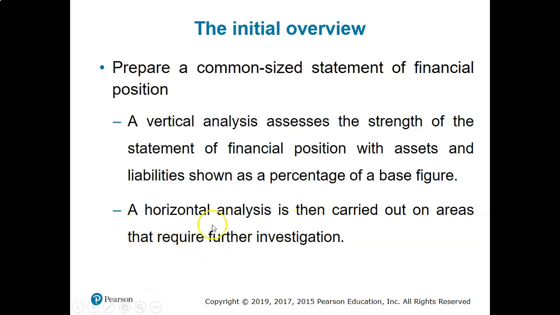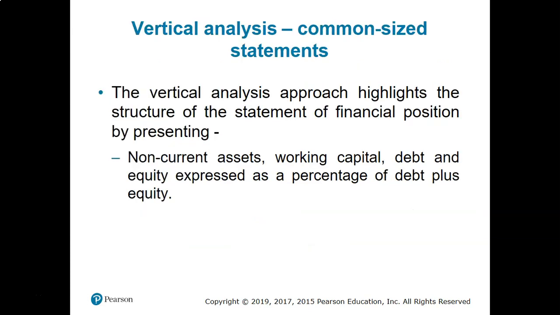And then a horizontal analysis is carried out to do some further investigation. If there is any area that we need to investigate further, any area where we can see a bigger change within that particular company, we can do that after preparing the common sized financial statement. And then a vertical analysis, common size statement. This is what we can do as well. Vertically, the analysis is being done vertically, up, down.